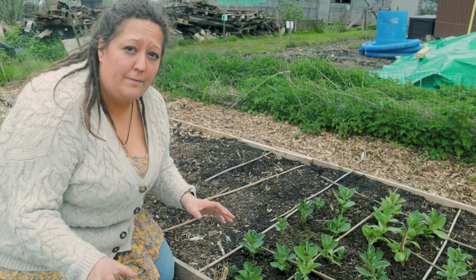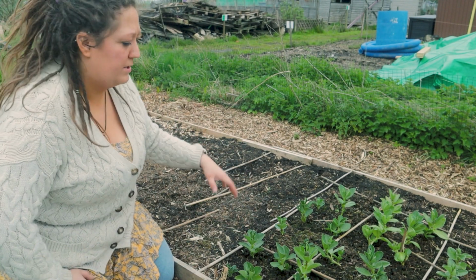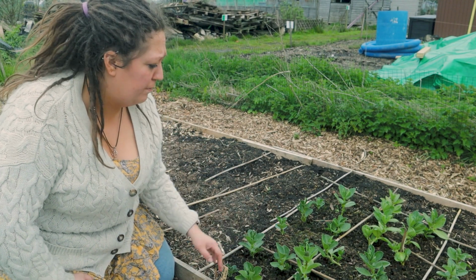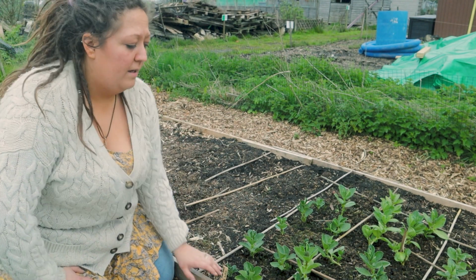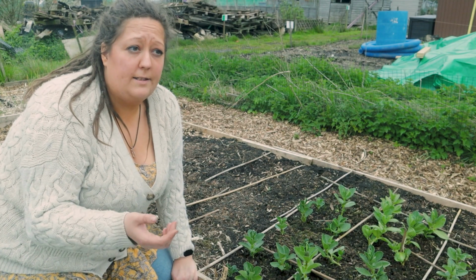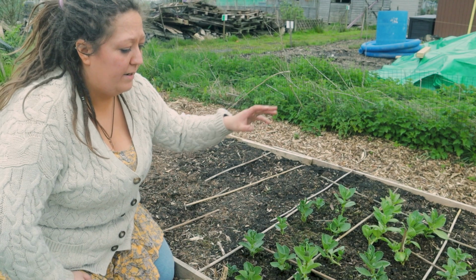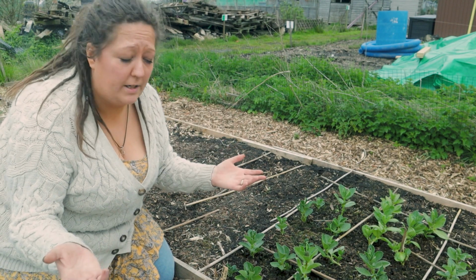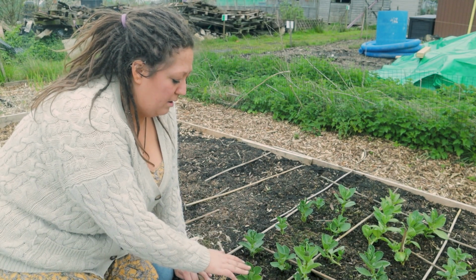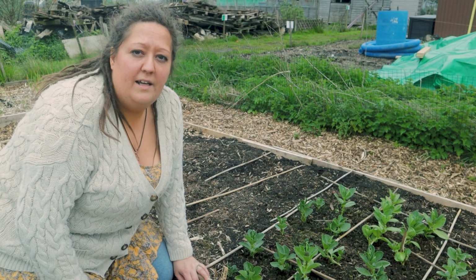So this is the last bed I'm going to show you because it's one that we've got nearly planted. We've got broad beans, carrots, I think you guys call them fava beans in America, but broad beans for us, carrots, and then right at the end there's going to be leeks there. Just like onions, leeks help to repel pests like carrot fly, so that'll be really good for our carrots. And of course the carrots also help to repel leek moths, so they make an excellent duo. And then hopefully our beans will help to just fix that nitrogen again, putting a little bit more fertility into the soil. So that's hopefully the plan here.